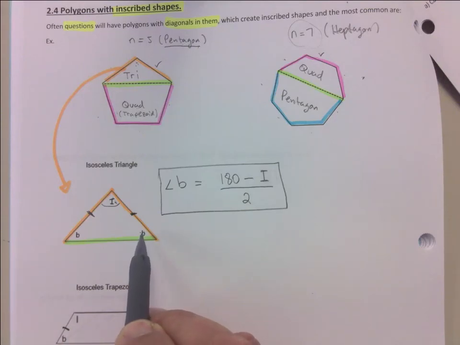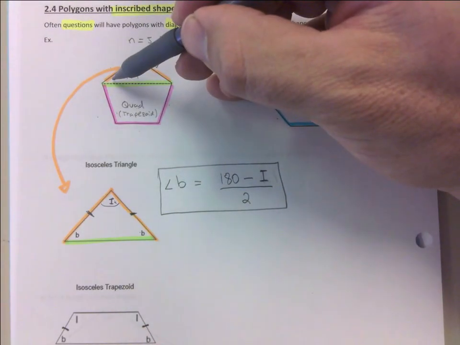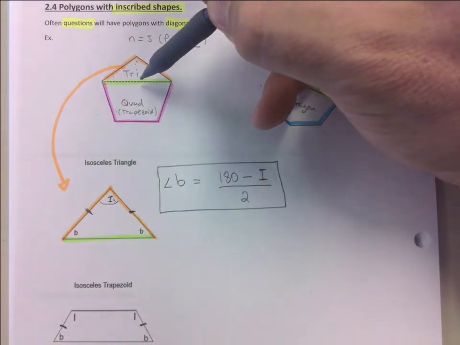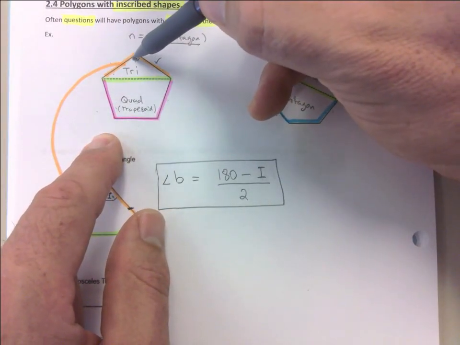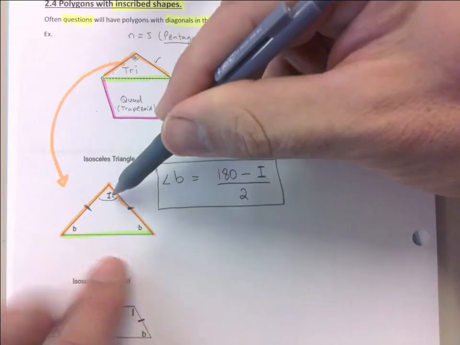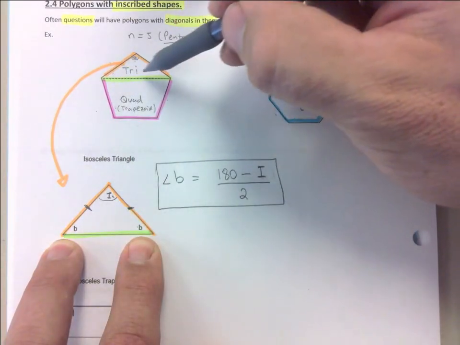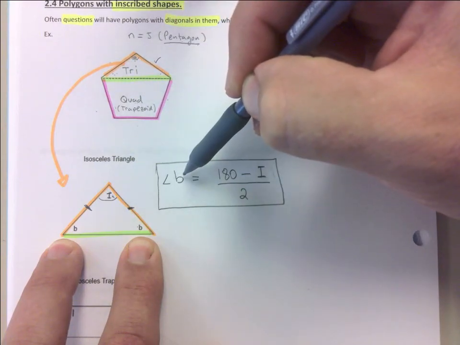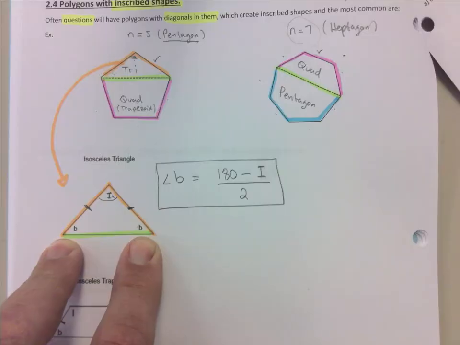Before I continue, I want you to make sure, why am I doing this? Because sometimes the question will ask you for that angle right there. And some students jump right into the triangle. And I will say, hold it, zoom out, focus on the big shape first. Figure out this angle right here, which is based on the pentagon, right? Then you zoom in. Now that you have that, you can find either one of these. They will both be the same, by the way. It doesn't matter. When you do this calculation, you'll find out the measure of each one of them. Okay? Excuse me. Yes? They both are not different diagrams.